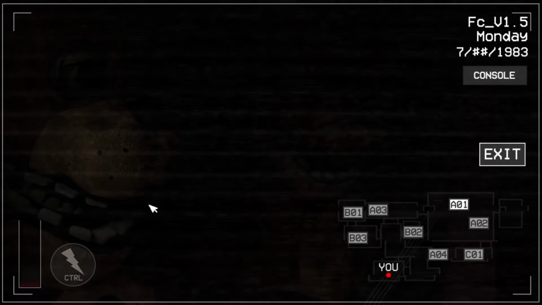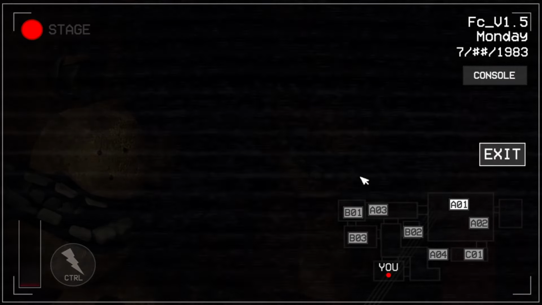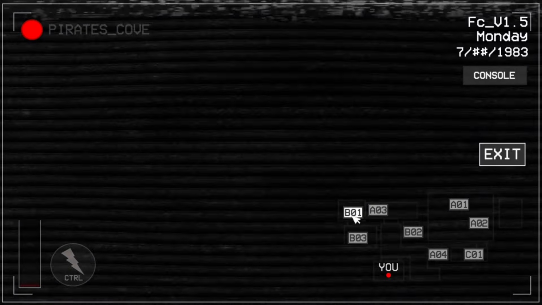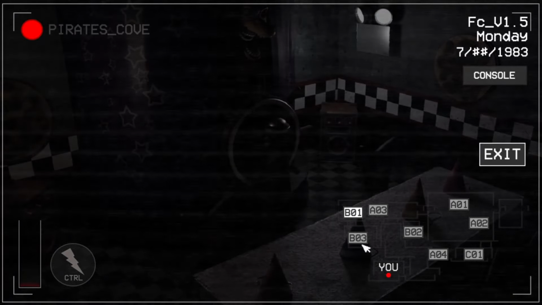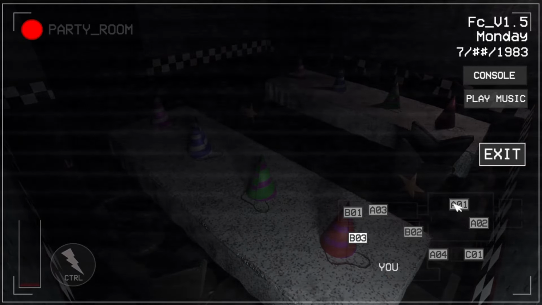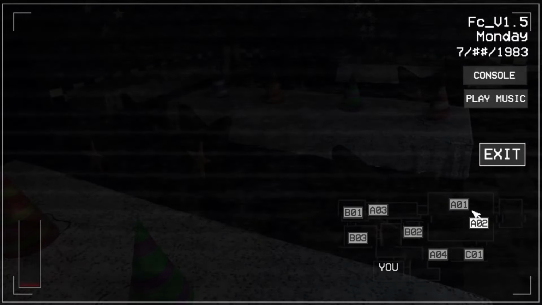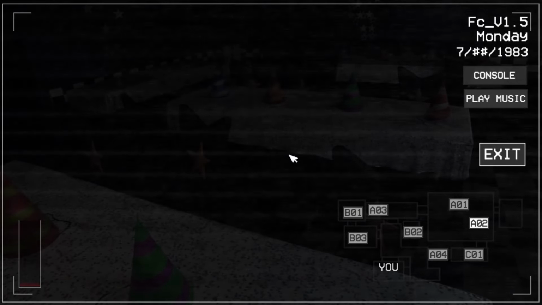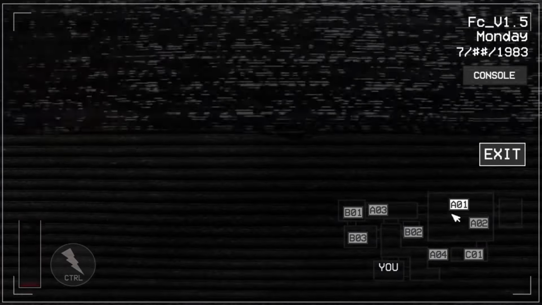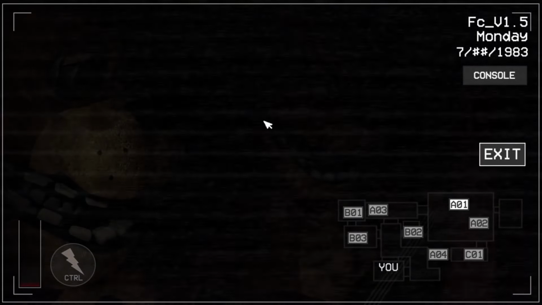He said don't flash that, but for some reason, I really want to flash it. That's the hallway. That's where Foxy is. Okay, that I can see there. But... so if we see Spring Bonnie, flash.